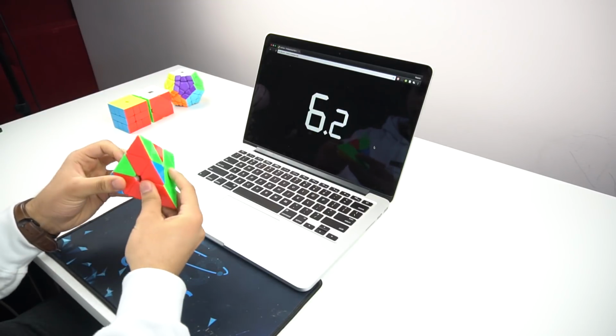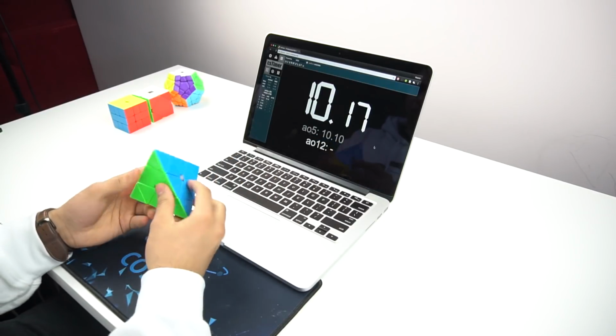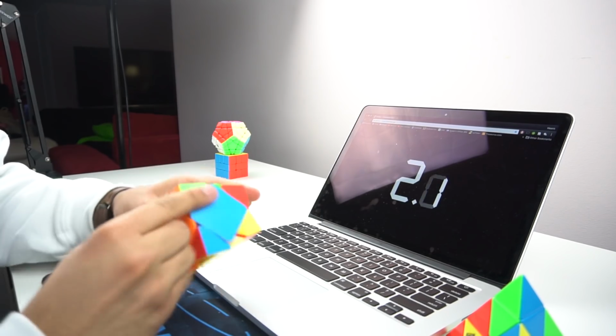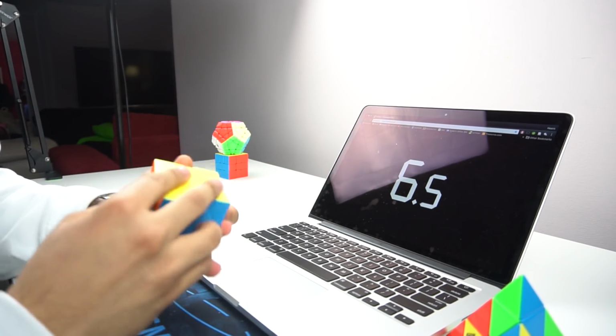I find all 4 of these events to be really fun, and I highly recommend everyone to try them out at least once to get a feel for if you like them. And if it turns out you hate square1 and Megaminx for example, but love pyraminx and skewb, then you wouldn't have wasted too much money on the former.